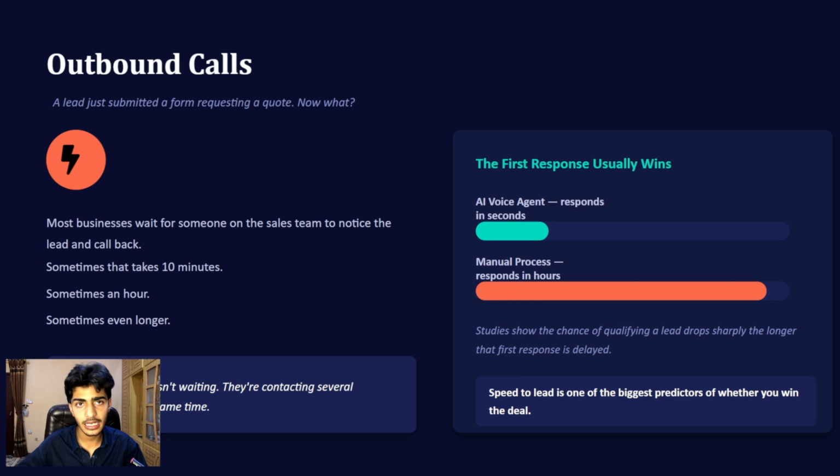Or there is another option. In this way, what voice agents can do is immediately call these people, qualify them, and book them. Or let's say another example: you have a new offer, and you have to reach out to your old clients. Maybe you have a lead list of around 100 or 1000 people. You have to reach out to them and pitch your new service or offer. This would take you a lot of time, but with voice agents you can do it literally in hours.